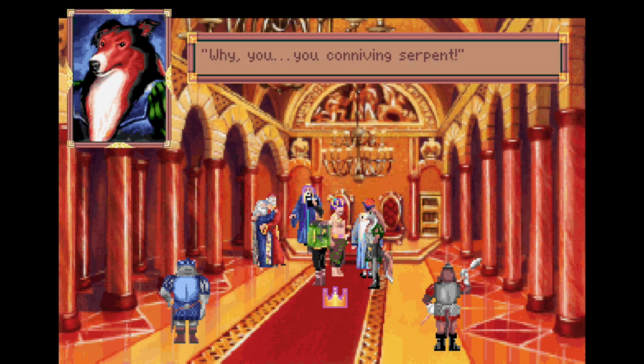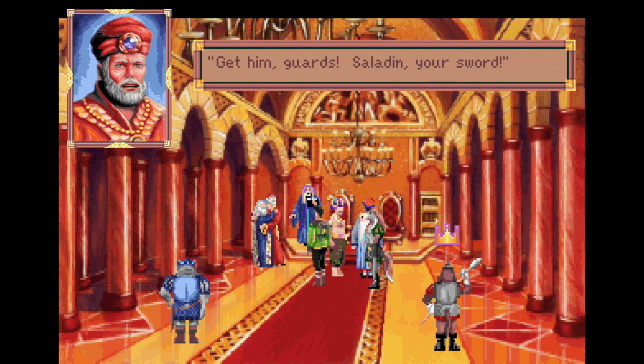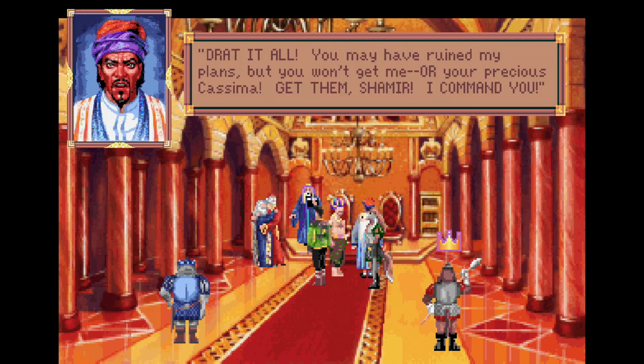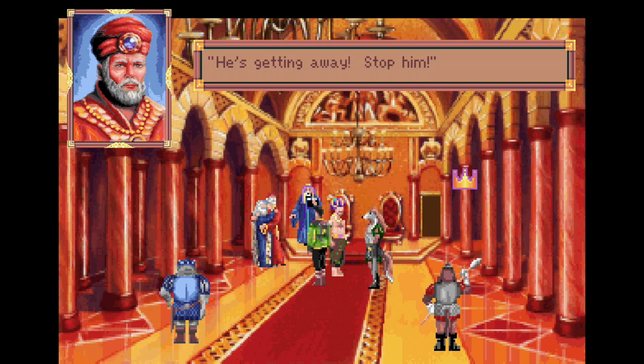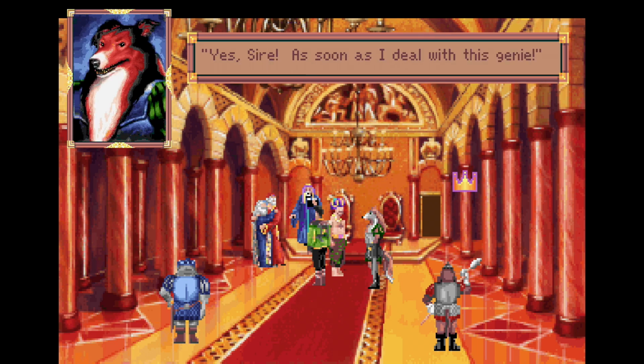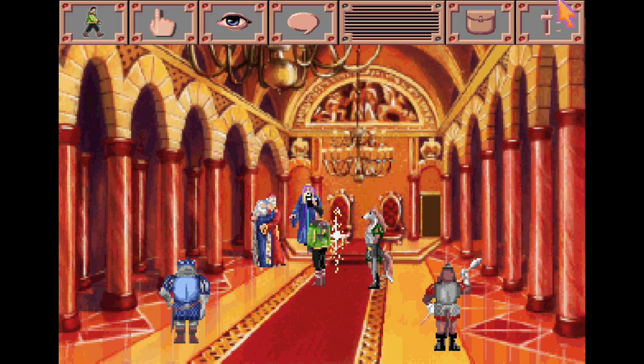Why, you conniving serpent! Get him, guards! Saladin, your sword! Drat it all! You may have ruined my plans, but you won't get me. Even SPF 15, anything would help, Vizier. Get them, Shamir! I command you! He's getting away! Stop him! Yes, sire, as soon as I deal with this genie.